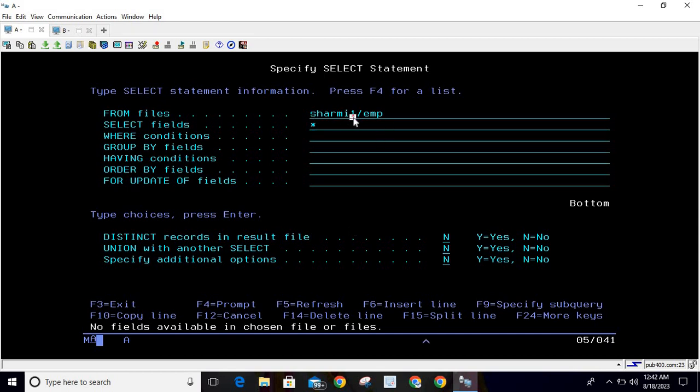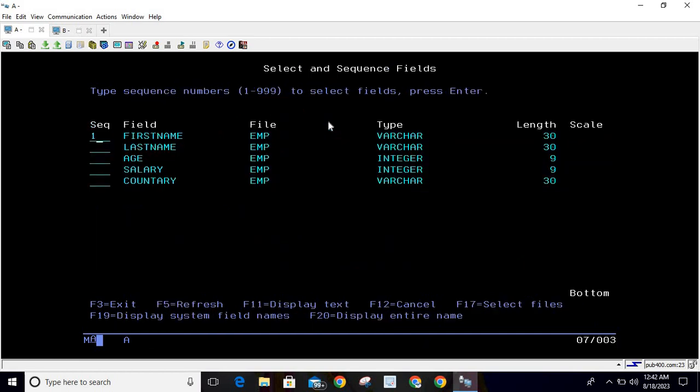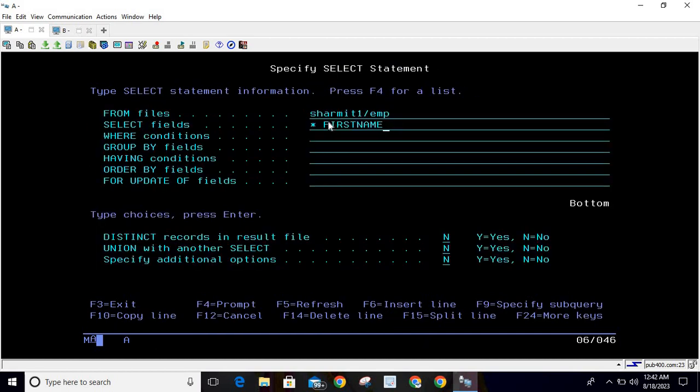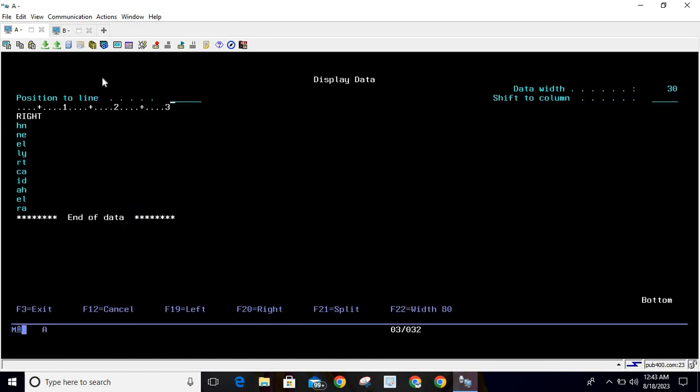Now take F4 on the fields, select first name. Here we can use the RIGHT function. To use the RIGHT function, press RIGHT, and inside the parentheses we can pass the arguments we want, two arguments, and I want to fetch only 2 characters, so hit enter. You can see it is providing 2 characters from each name.